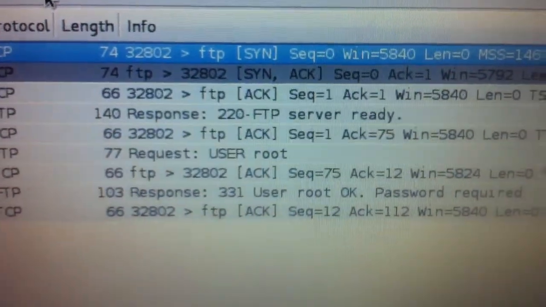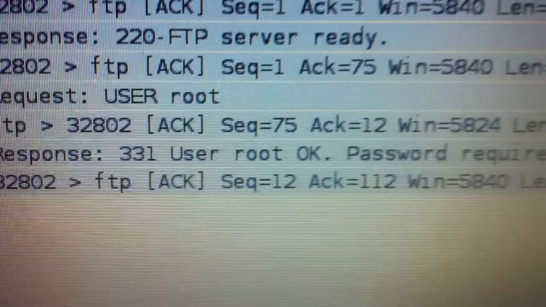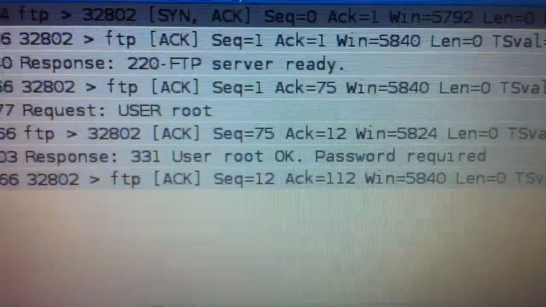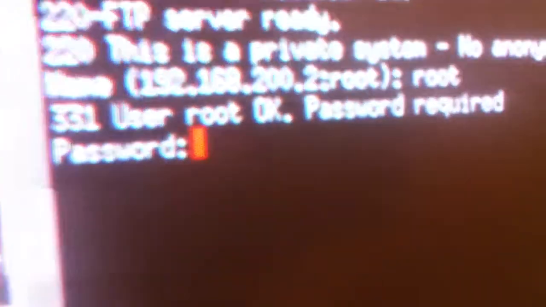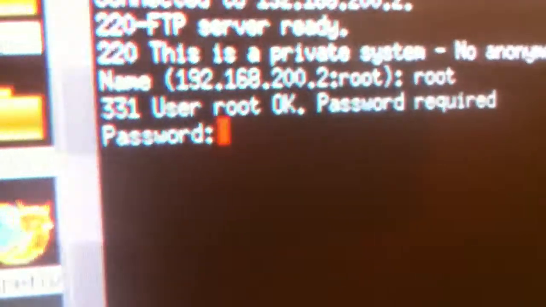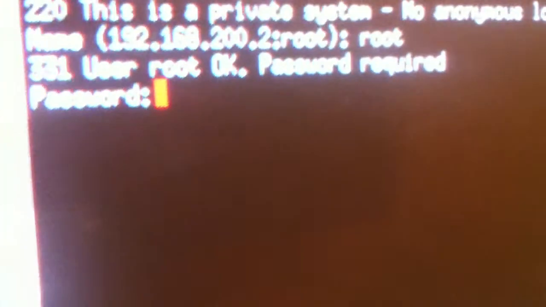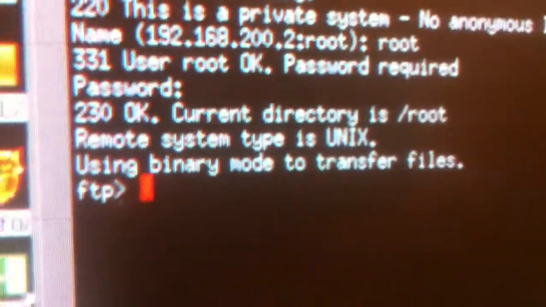You can see user root, and now it's asking for the password. So it looks like Wireshark's keeping up with sniffing already. So the buffer overflow is working. Now we're going to type in that password. And it looks like we're FTP'd in to our victim server from our victim client.